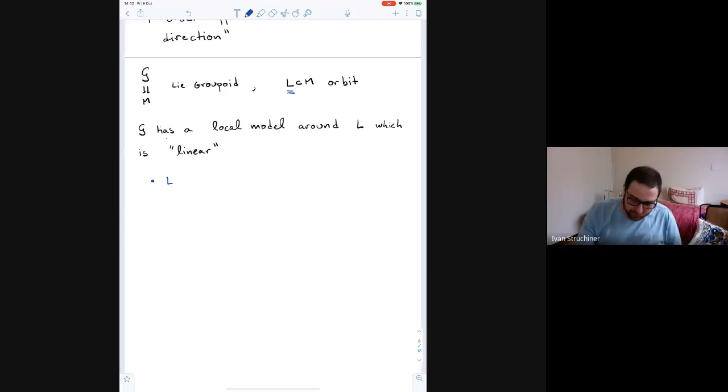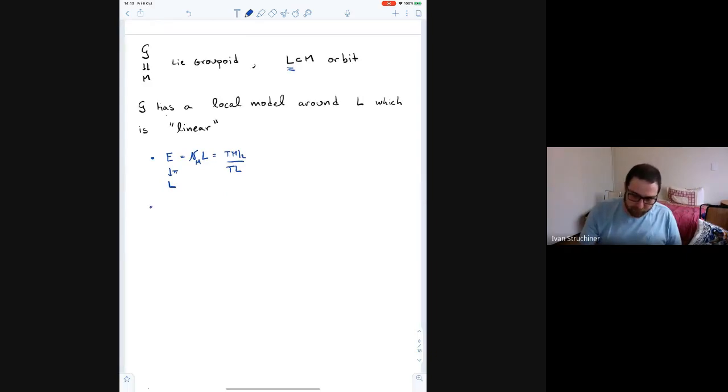You consider a vector bundle, which is just the normal bundle. Let me write it like this. Normal bundle to the leaf inside of M, right? So this is a vector bundle over the leaf. This is just, if you want, TM restricted to the leaf modulo TL. It's a vector bundle, let's call this pi. And there's an action of the restriction of the groupoid to L. So this is a transitive groupoid. It acts on E.